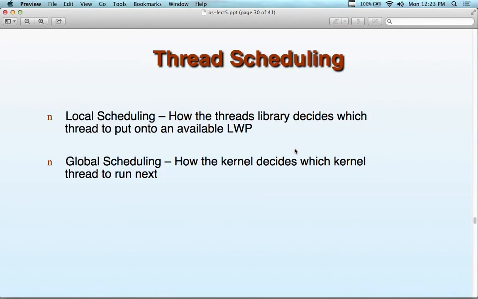Thread scheduling. Processes are from the user mode, threads are for the kernel mode. So we could have multiple threads for one process, or we could have a one-to-one mapping. Most systems these days are one-to-one, one process to one kernel level thread. So one user mode to one kernel level.